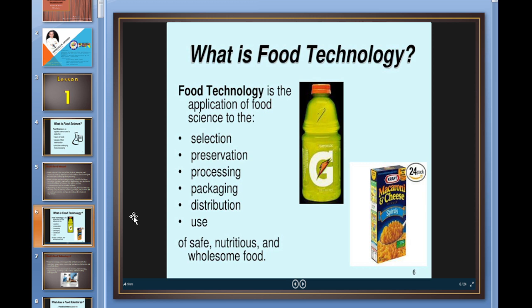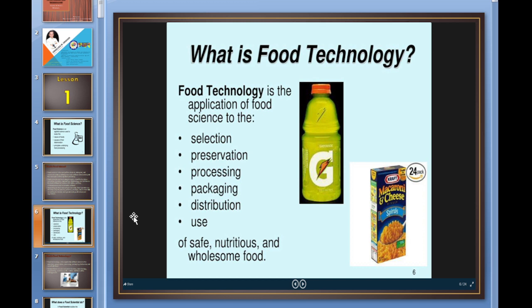Class, that is not the only thing we consider. We must also consider the nutritional factors. Is the food still okay? Has the nutritional value content been lost, because there are some processes, class, for example for fruits and vegetables, meats, or juices, that are not suitable for a certain process, like curing. Of course the taste of your juice would change if you cured it, so what would you do with that food?